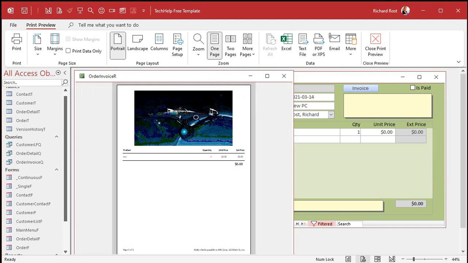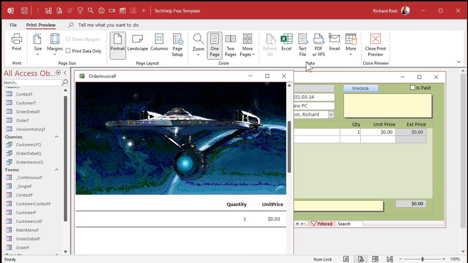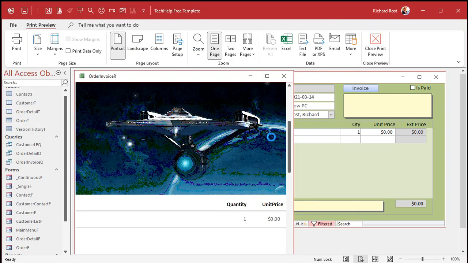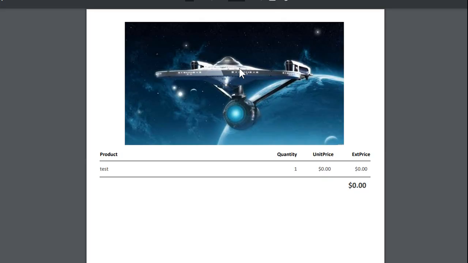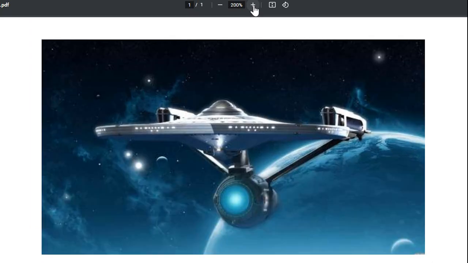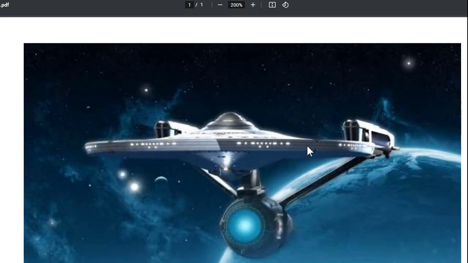All right. So if we export this image now as a PDF right here, okay, there's what it's going to be. Now, the default is minimum size. If you pick minimum size here, you're going to get a compressed image, which will not look great. It looks better than what we have in the print preview in the report, but it's still not fantastic. Let me zoom in here a little bit. It looks okay. It's a little grainy, though.